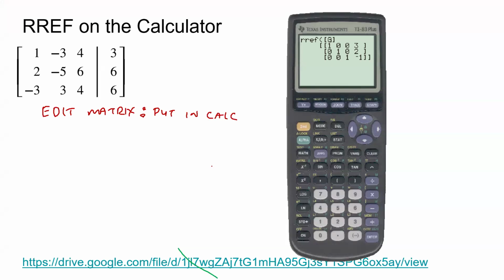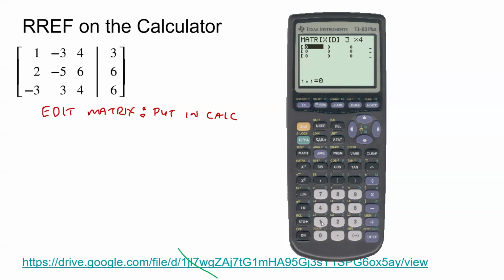All right. So I'm going to come over here. I'm going to hit clear. I'm going to go second matrix, and I have to go over to edit. And I'm going to pick a matrix that I haven't used yet. That D is sitting there. I could use any of the ones I have, just redefine it to whatever I need, but we'll go with this one. You got to count how many rows, 1, 2, 3 down. How many columns? That would be 4 columns. So we hit 4, enter.